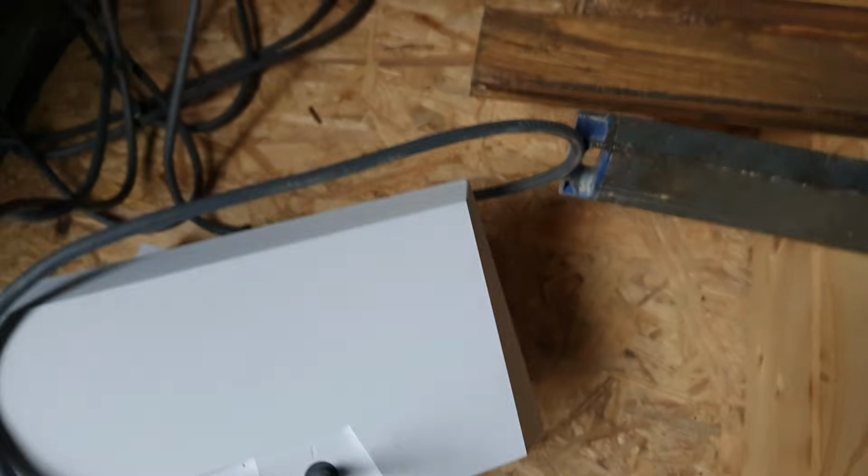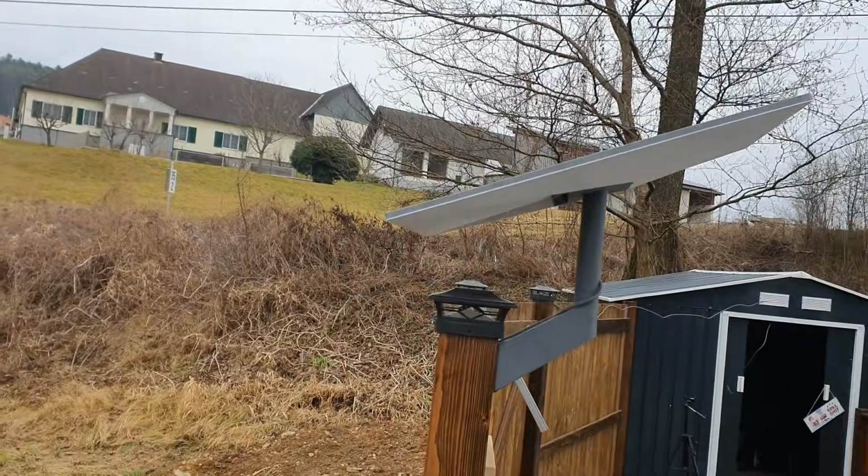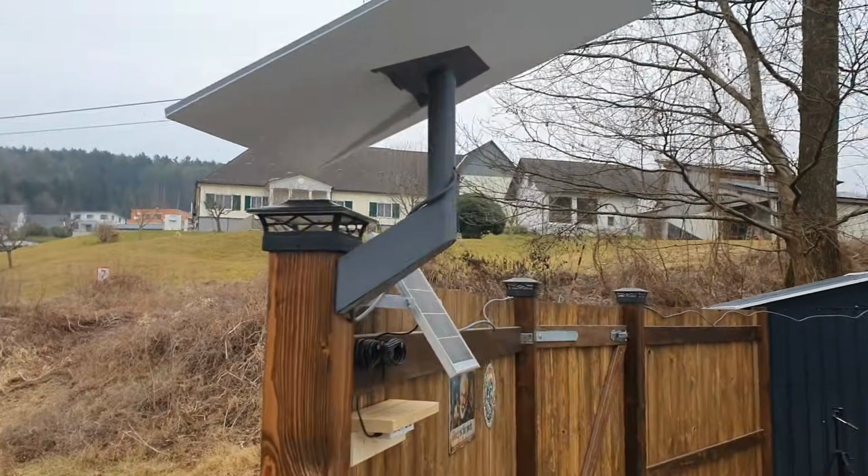Pretty awesome, man. So with Starlink, we got the wall mount on there, so it's pointed in the right direction, which you have to use on the app.